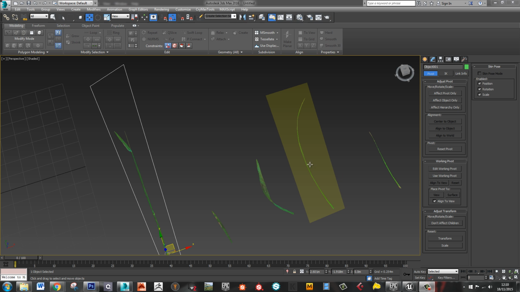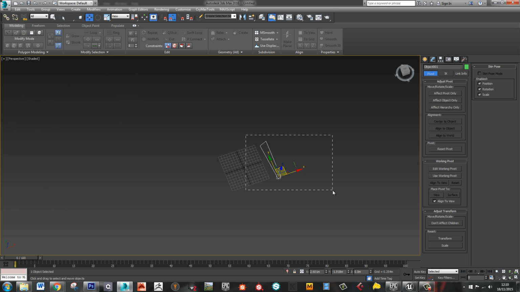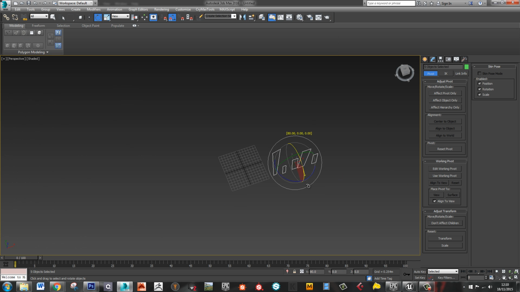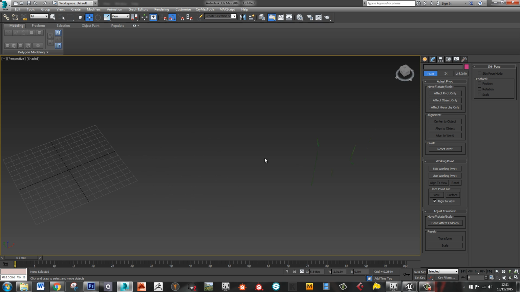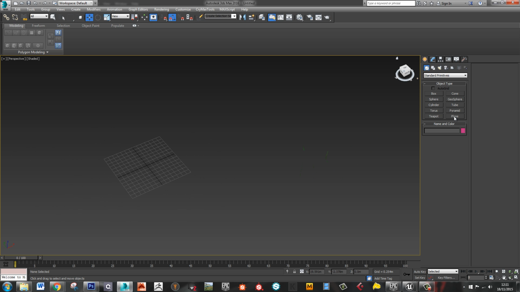The next thing I'm going to do is scatter these around. So let's move them all to face upwards, and I'm going to make a little plane. In fact, no, I'm going to make the top of a cylinder.